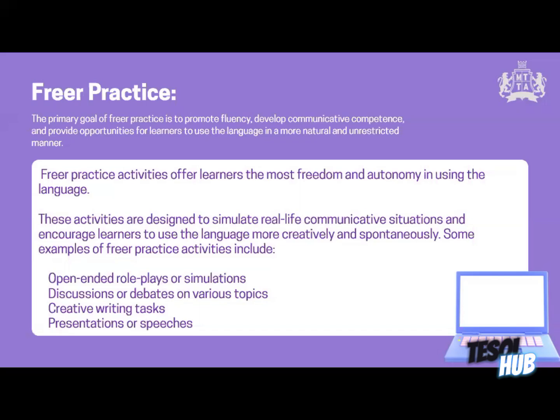In the freer practice, the main goal is to improve fluency. If you remember, when we talked about controlled and semi-controlled practice, it was mainly about accuracy, not fluency. So freer practice is mainly for fluency, to improve the communicative approach and to give students opportunities to produce language using the target language. So students have more freedom here than in the other two examples.